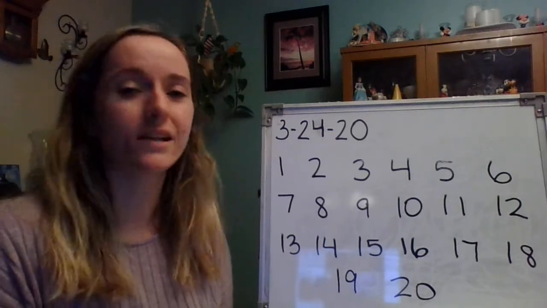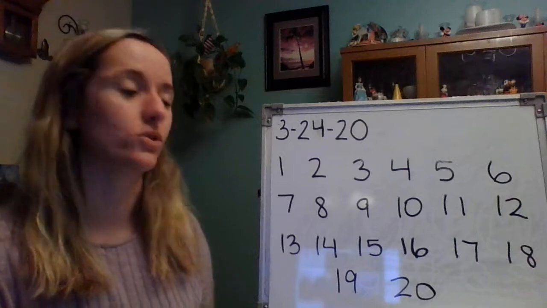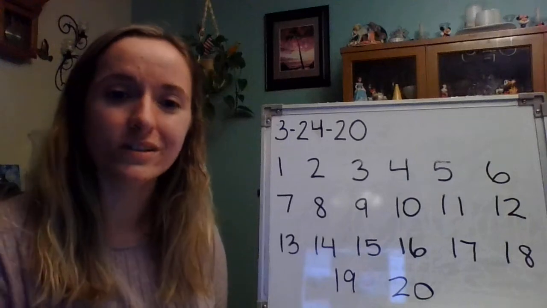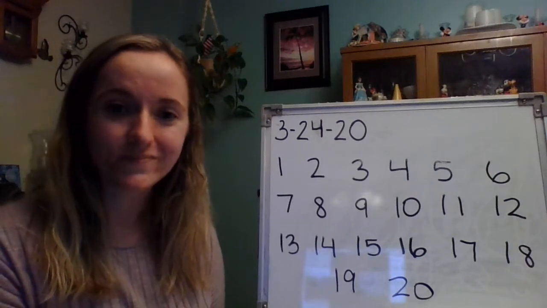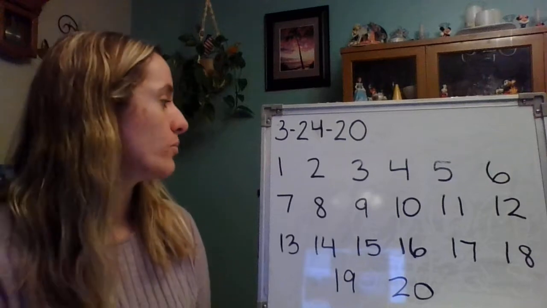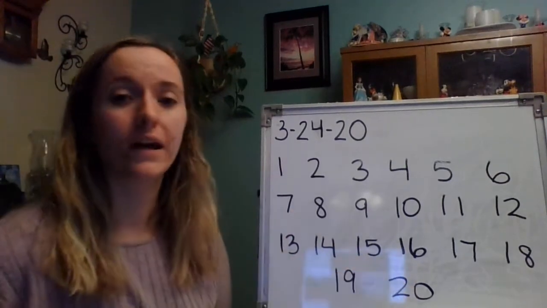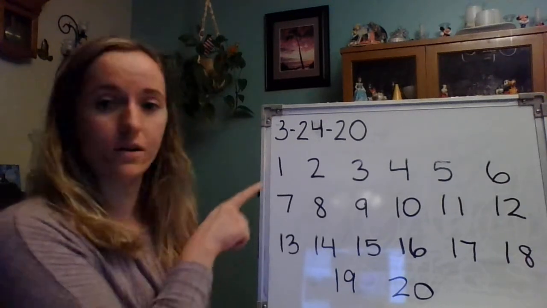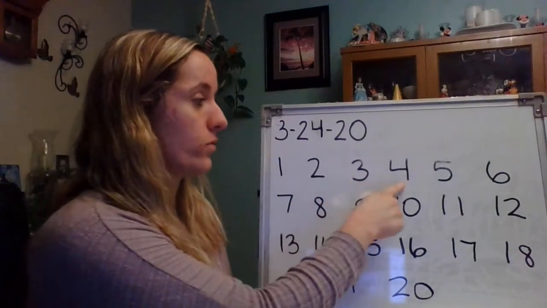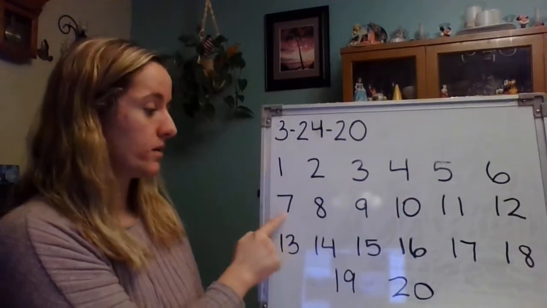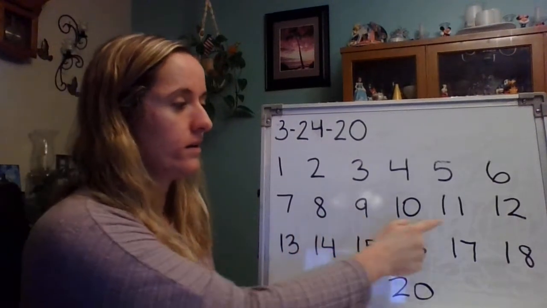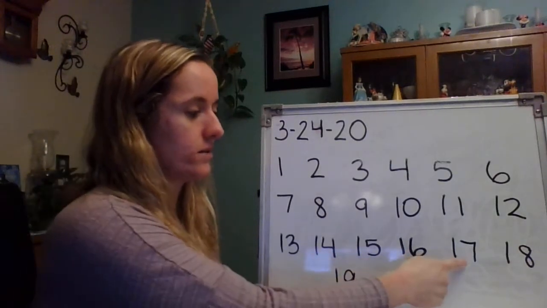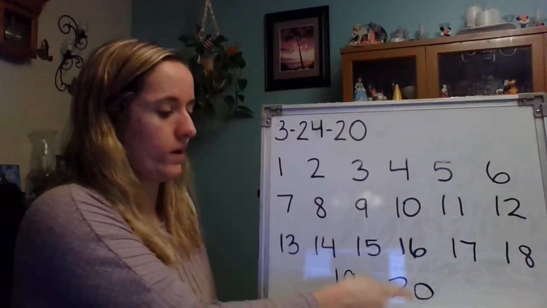So before we move on to decomposition of 6, we're going to do our number practice in our composition books. So right now, if you do not have your composition book, please grab your composition book and a pencil. And right now, we are going to practice saying our numbers 1 through 20, and then we will practice writing them. So if you can say the numbers along with me as I go through these. 1, 2, 3, 4, 5, 6, 7, 8, 9, 10, 11, 12, 13, 14, 15, 16, 17, 18, 19, 20.